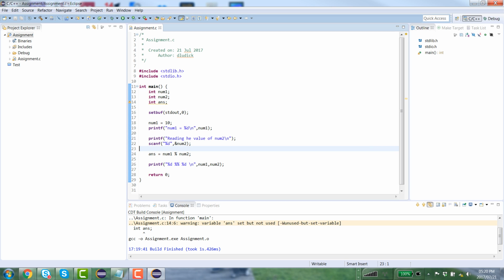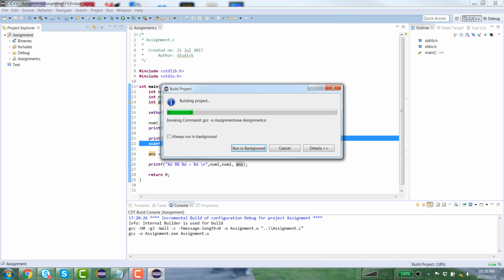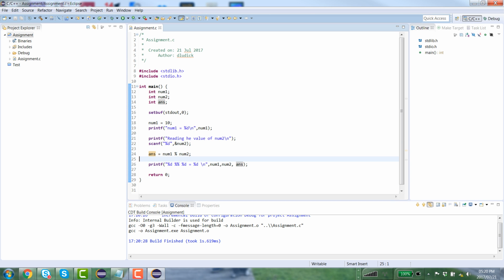What I forgot to do in this printf statement is to print out the value of that variable ans, which is exactly what the compiler is telling me. Now, if I right click and I build my project again, I see that that warning has disappeared.